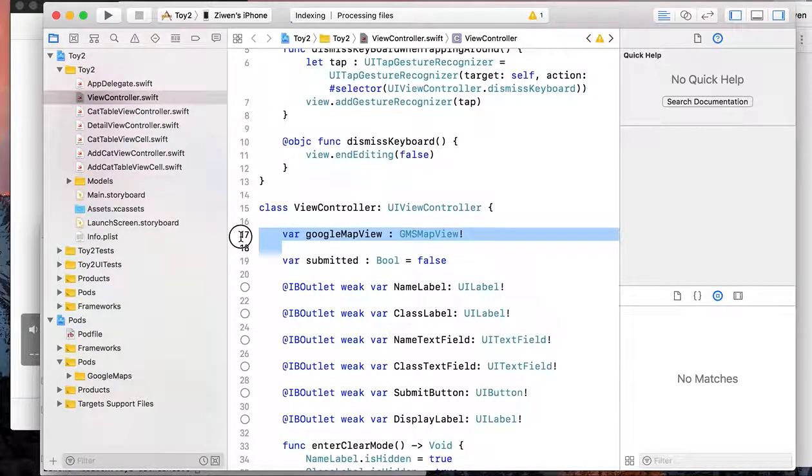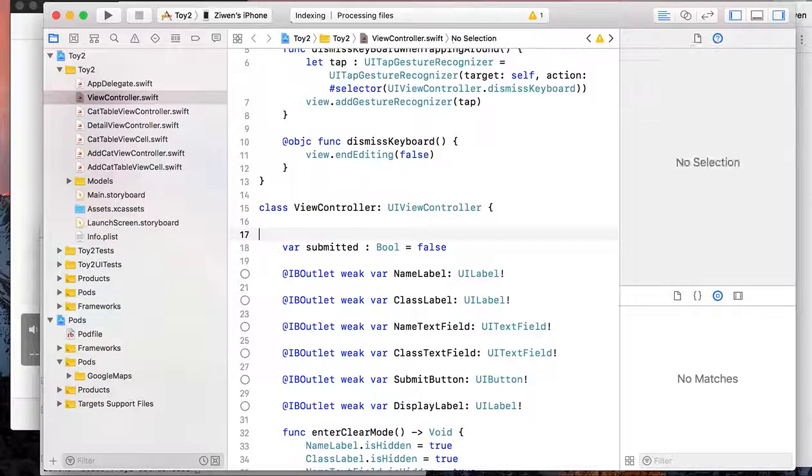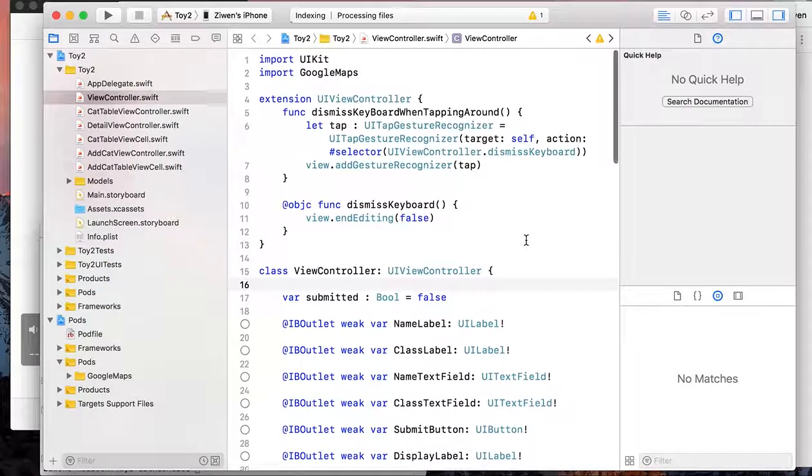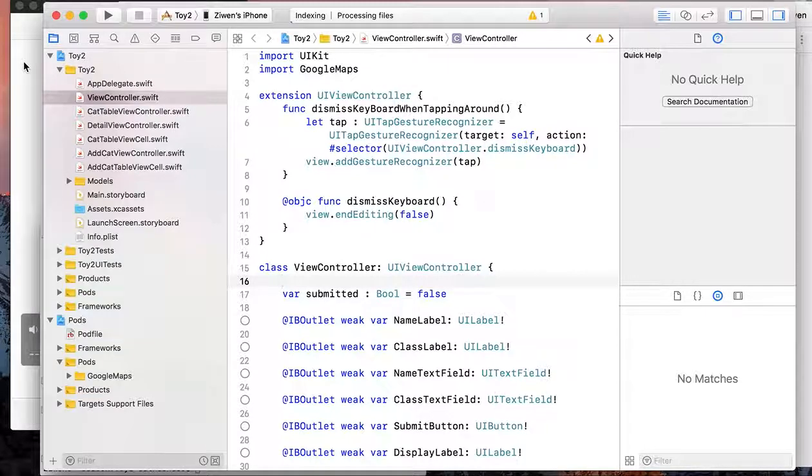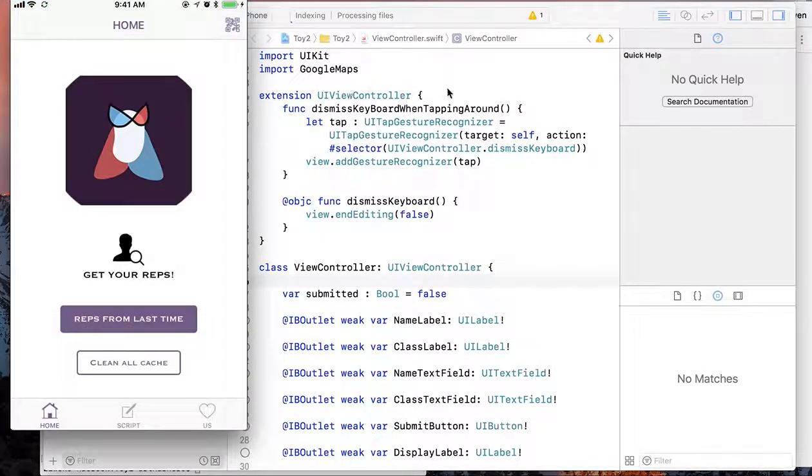But I won't do this today because I'm kind of running out of time. So I'll just show you the effect directly.